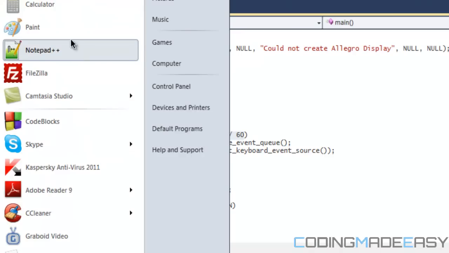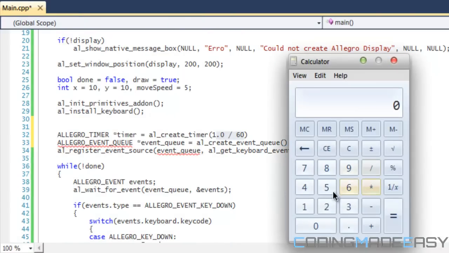For example, on my calculator, 1 divided by 60 gives us 0.016. So every 0.016 seconds our game loop will update, and if you multiply that by 60, it adds up to 60 times per second.